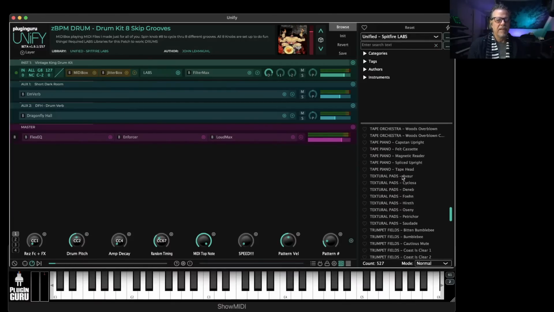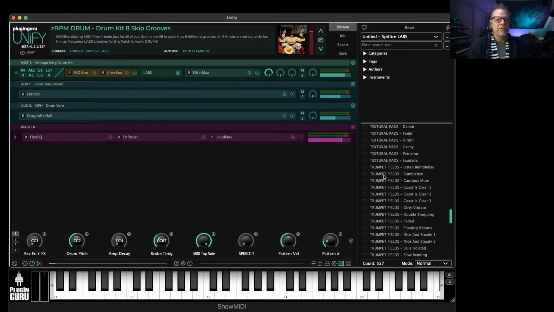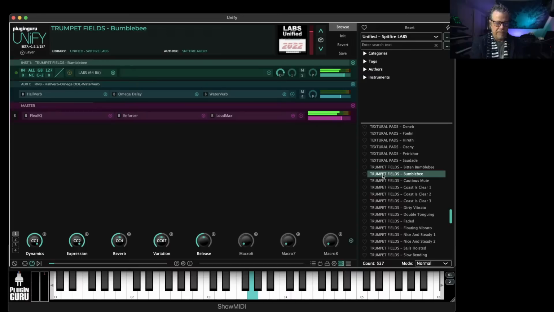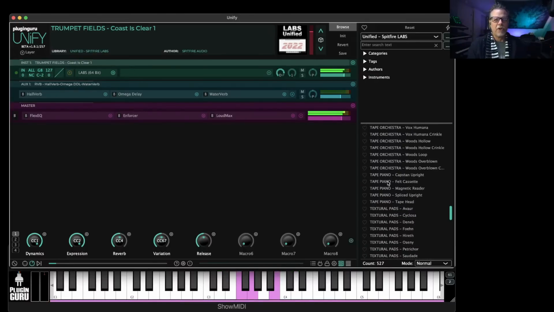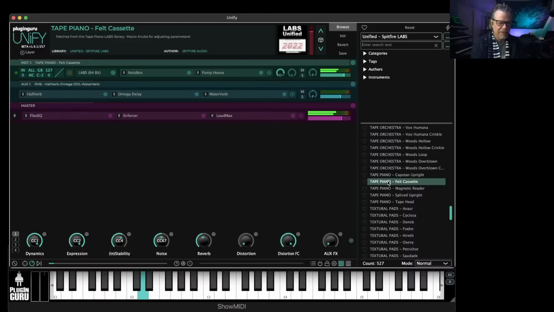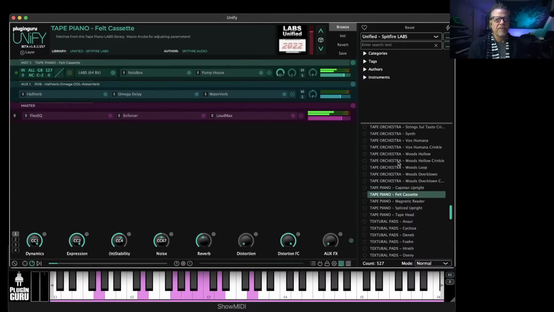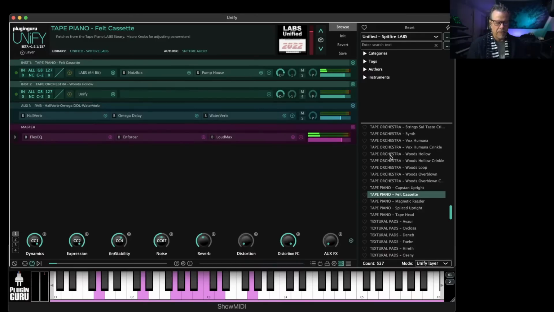All of these trumpet fields is really, really cool. The textural pads, the tape pianos. So many different pianos. And again, it's just so fun to just go Unify layer and then click like some hollow woods.